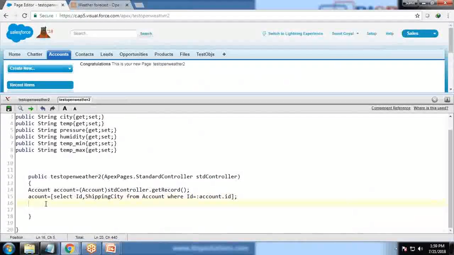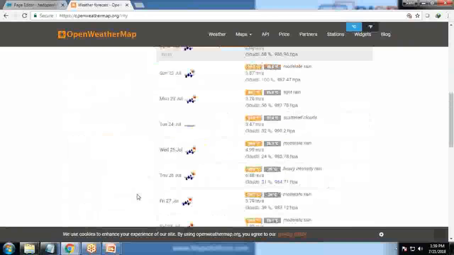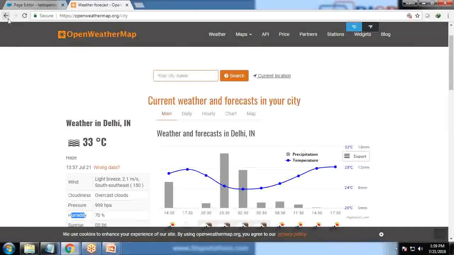Then in the next step, I would be writing string account city is equal to account dot shipping city, string API key is equal to, we'll be requiring the API key, and I copy paste that API key.